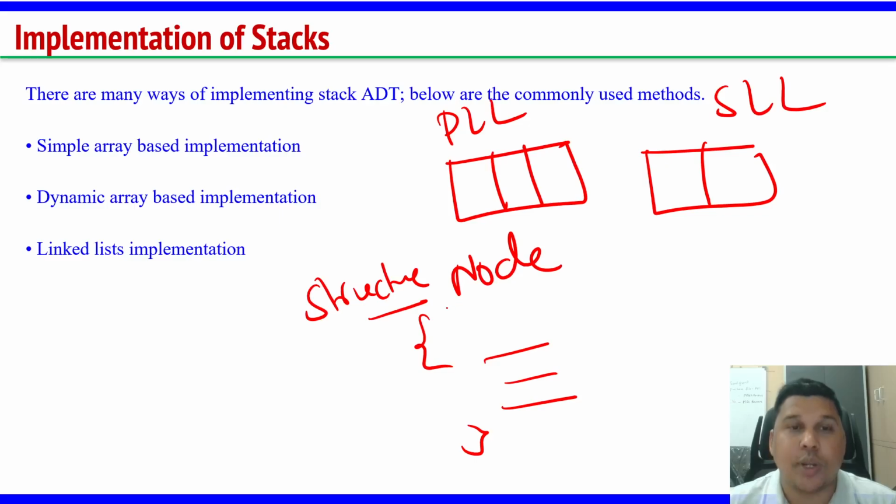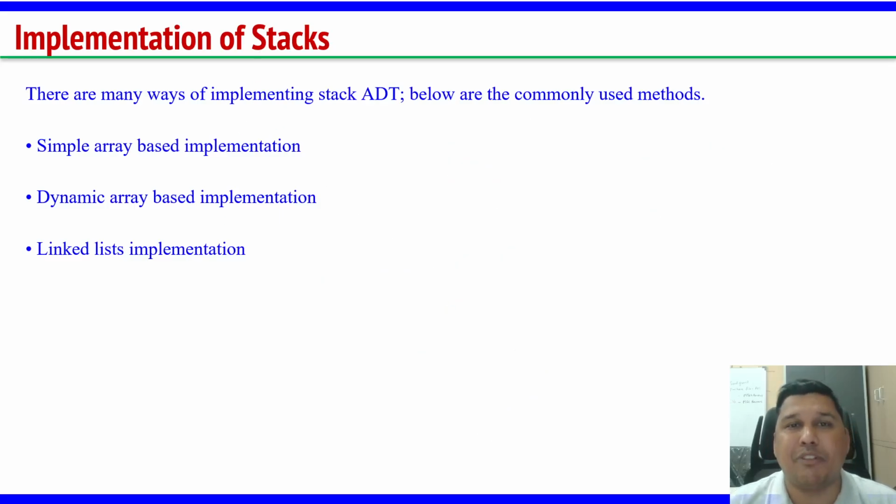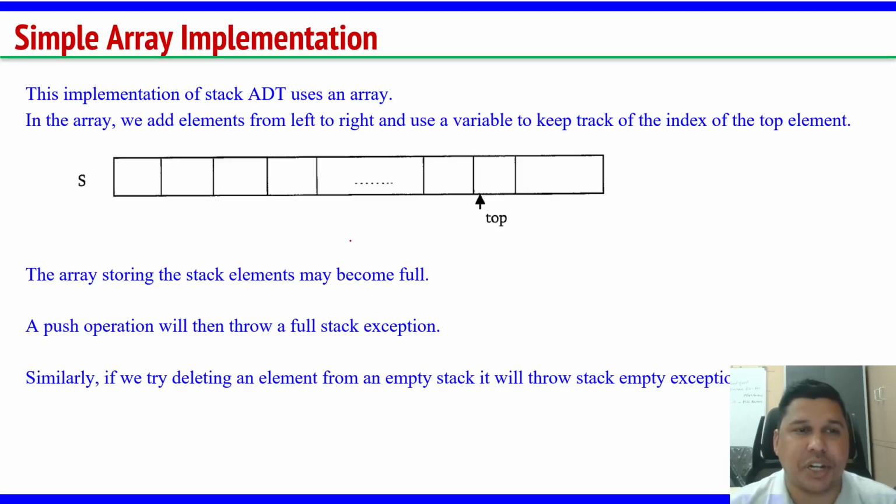In the same way, to implement the concepts of stack, we have multiple ways of doing it. One, using array based implementation. How can an array be used? We will see how an array can be used to implement the stack concept. The other one is dynamic array based implementation, and the last one is linked list implementation. So, any of these three can be used for implementing stack concept. But every one of them has its own challenges, pros and cons. So, it depends on the context which one to use, right. So, let us try to explore the first one, that is array implementation.